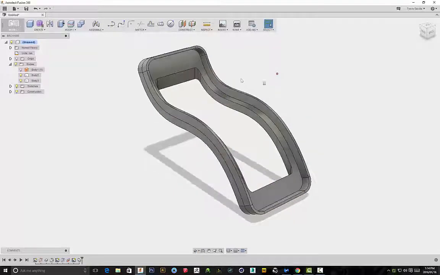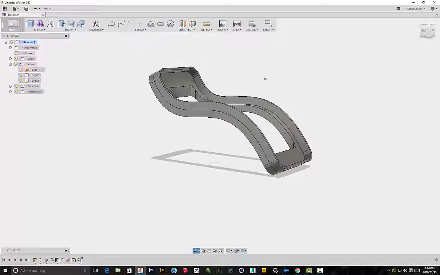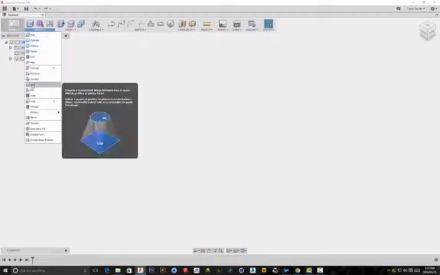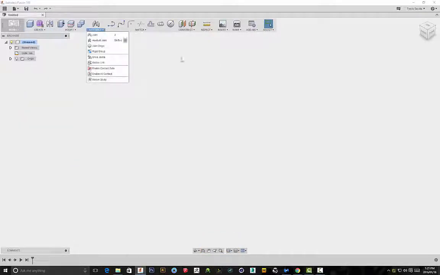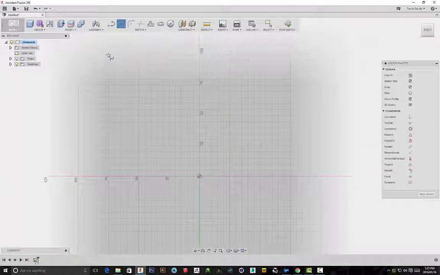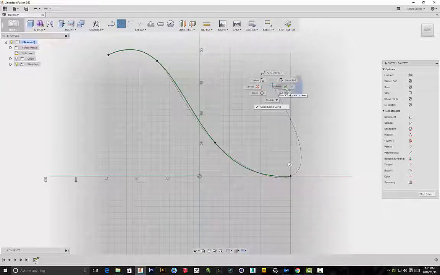And I'm going to be showing you another way to use the sweep function. Right, so let's move on. Okay, so we have no geometry now, but I'll be applying the same principles of the sweep function to actually create geometry. So like I said, it's the exact same method. We'll just be drawing out a spline on this plane. So let's draw something out with some curves to it, because real splines have curves.